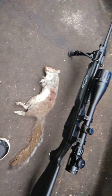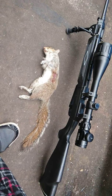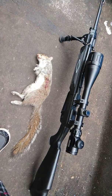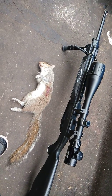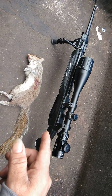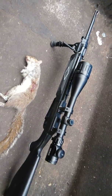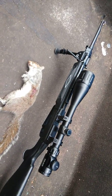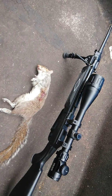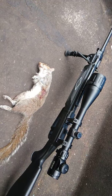There it is, y'all. Chicken Man — got one down with the Powerline 880 Pump Master. This thing ain't no joke. I modified it a couple bits — got a new scope for it. That's a brand new scope, not the one that comes with the gun. This is a 6x9x24 with illuminated reticles. Didn't have to use them because it's daylight. I popped that squirrel way up there in the tree and he just came down — came down hard, too.